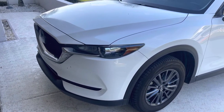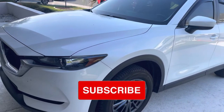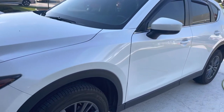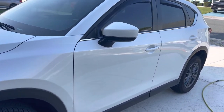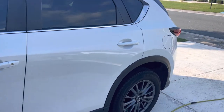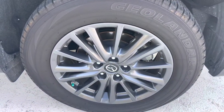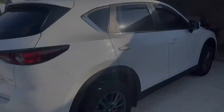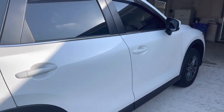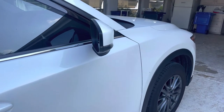All right, YouTube. So today we have a Mazda SUV that we're gonna be doing inside, outside. We're gonna put the 1 year paint sealant on it with the DA. It's gonna look great. It's in really good shape, so it'll be pretty straightforward. Most of the vehicle's in the shade, so that's gonna be nice. We're gonna go ahead and get started with the wash right away, just to avoid the sun.